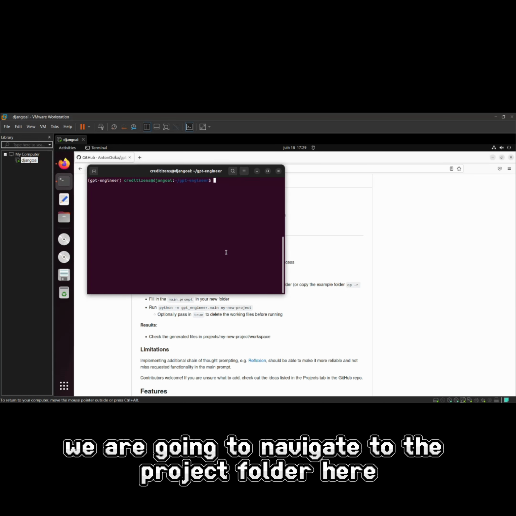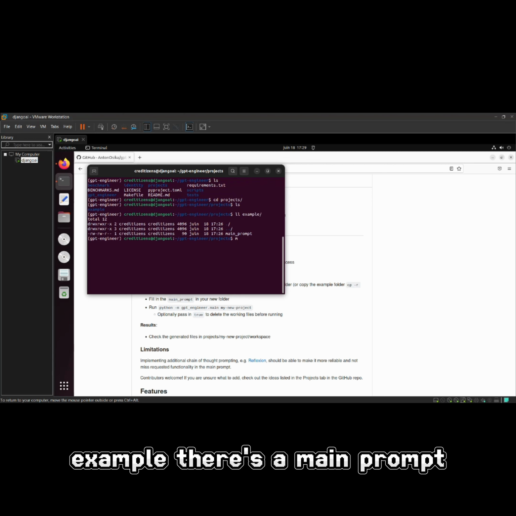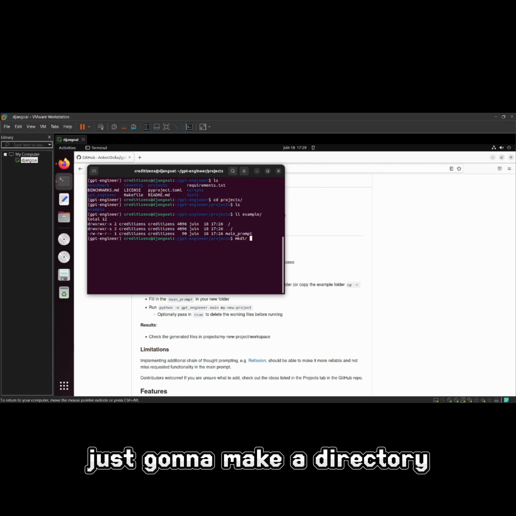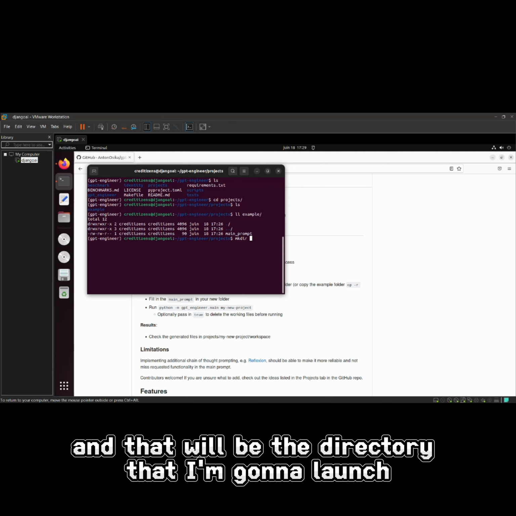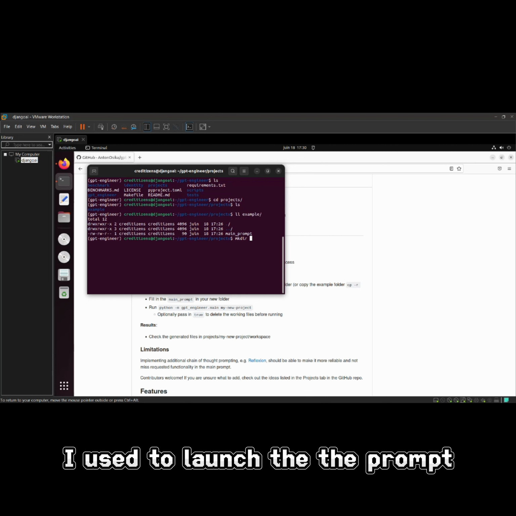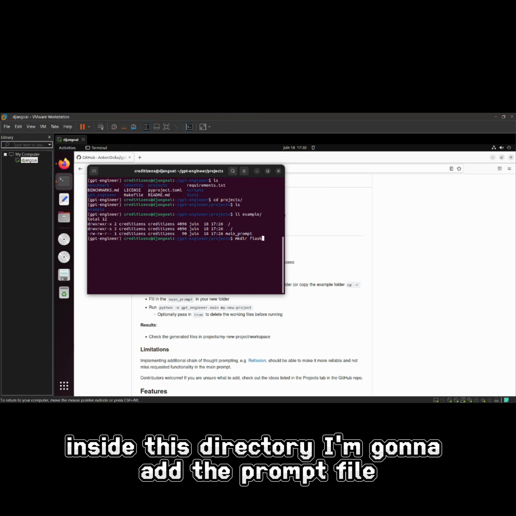We are going to navigate to the project folder. Here, example, there's a main prompt. Just going to make a directory and give it a name. And that will be the directory that I'm going to use to launch the prompt. Inside this directory, I'm going to add the prompt file.